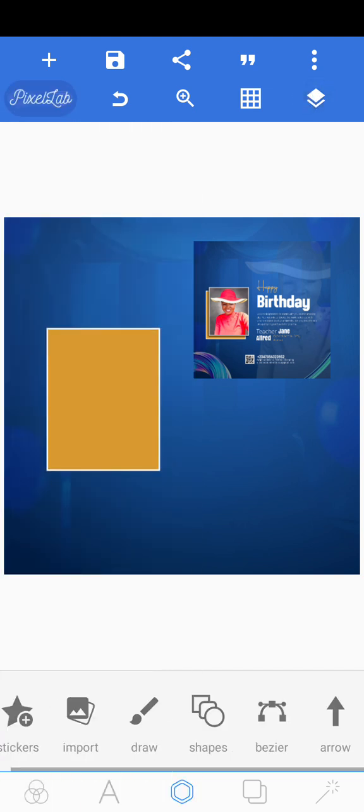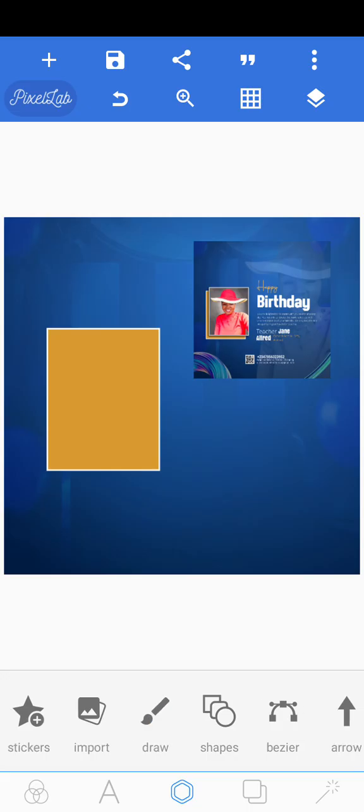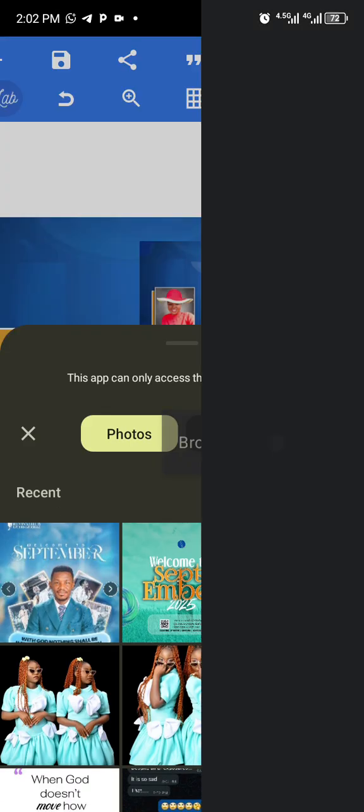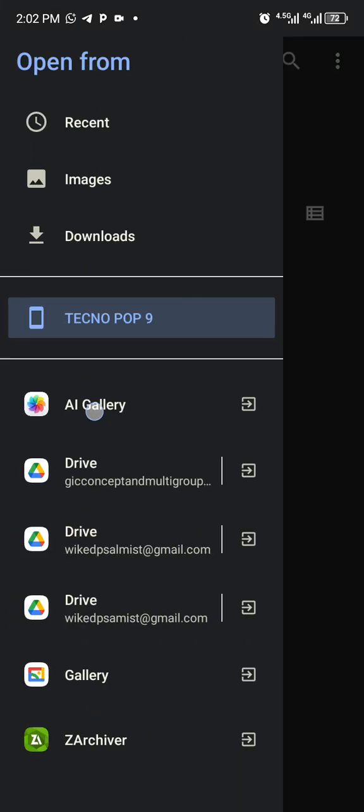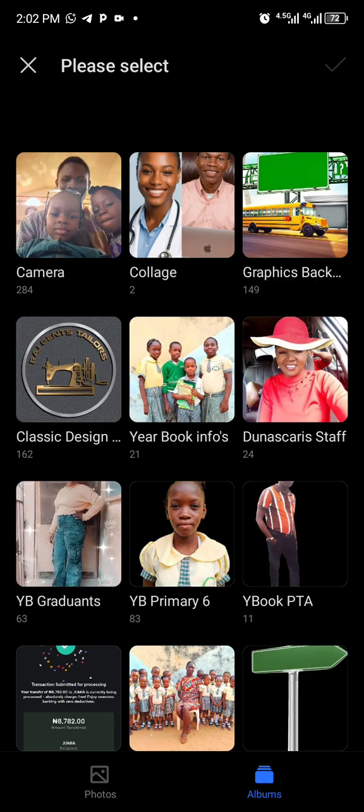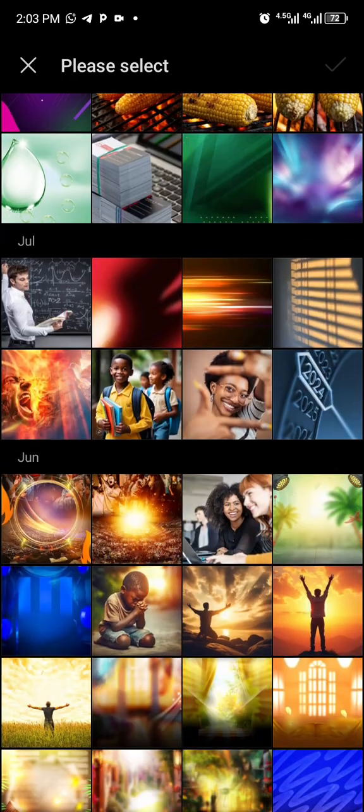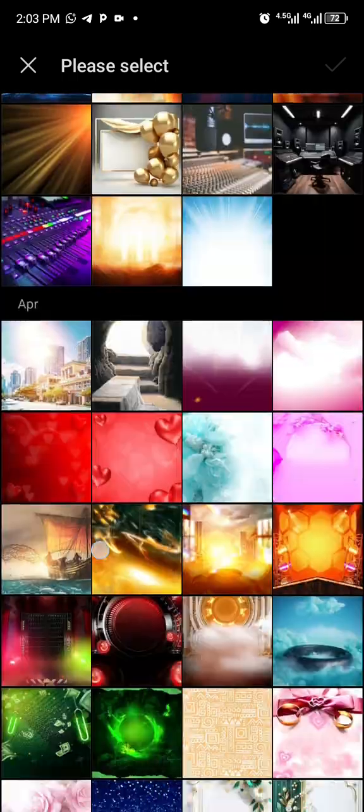Okay. So let's get the second image. Now, if you look at this picture, it has a background. No, that's not how the photo came. All right, the photo came with another background and I've removed the background already. So what I'm going to do is I want to add a fresh background to it. So I just go look for the background. This is where I have the background.